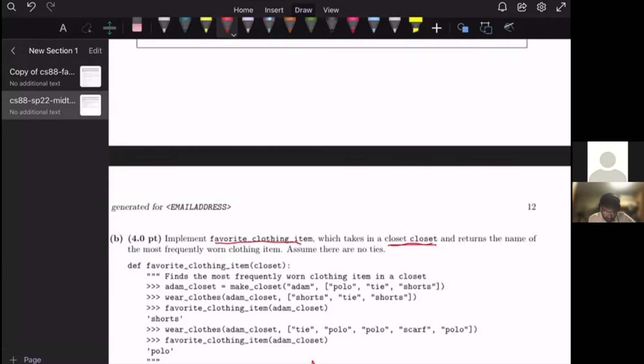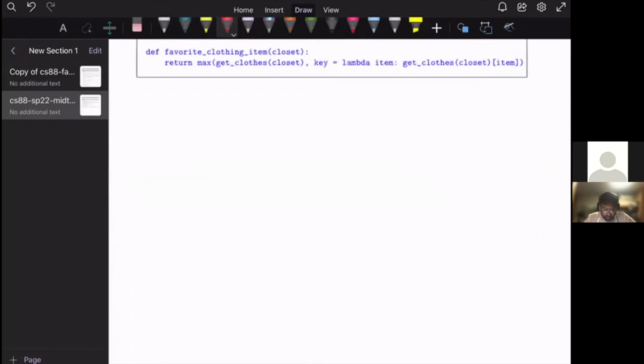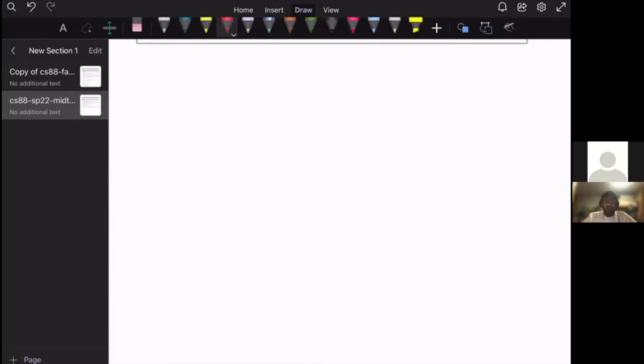So how can we exactly apply that to this problem? One thing you should remember is that if you were to call max on a dictionary, it would return the largest key value. But that's not what we want to do. We want to return the key with the largest associated value. So that's where the key argument in max comes in. That's going to help us perform that logic.